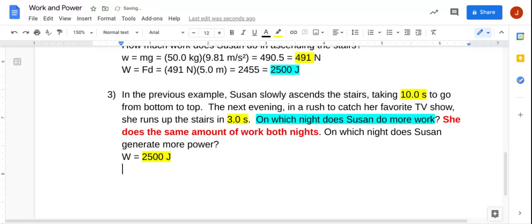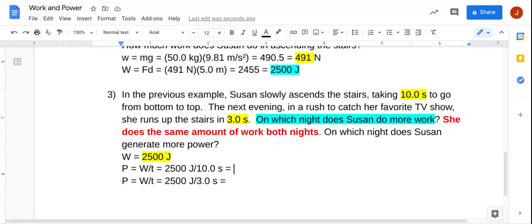When we do this, we're using the equation for power. P equals work over time. So I have 2 equations here. So my first night, we have 2,500 joules divided by 10.0 seconds. That's my first night. I'm going to go ahead and copy and paste this because I already have it done, and hit enter and then just change my seconds here. There we go. So now what I need to do is divide my numbers here.